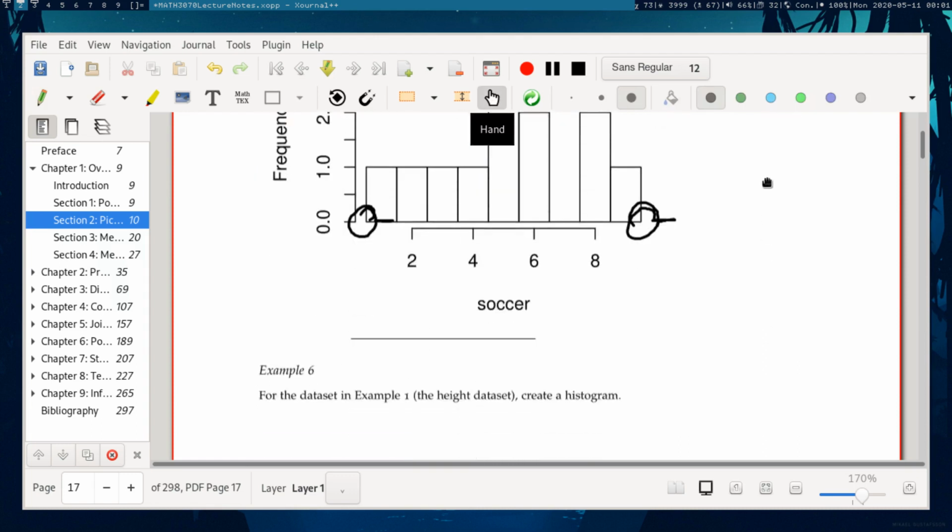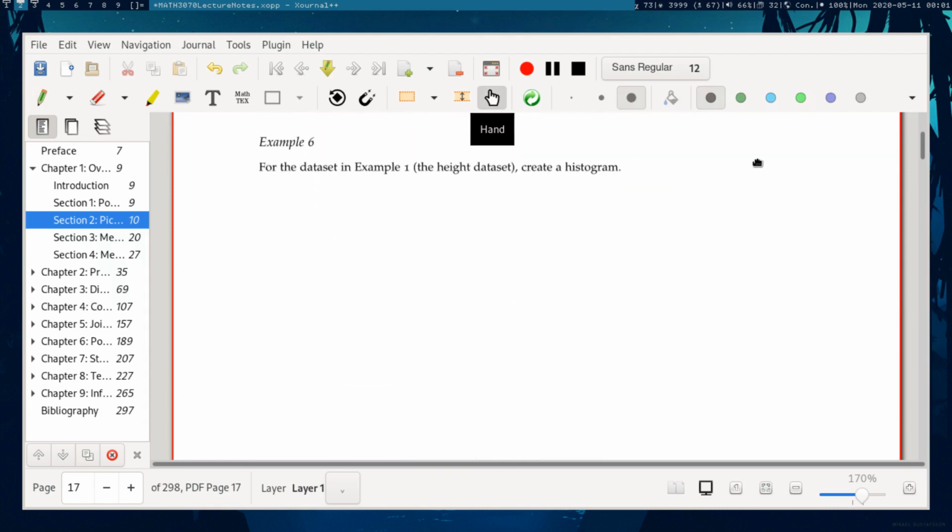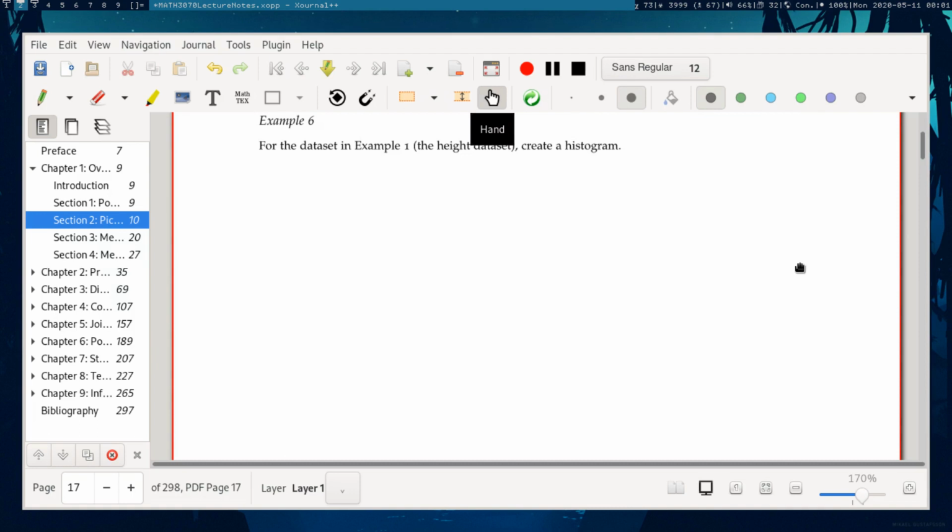Okay. Next example, for the data set in example 1, let's create a histogram. For that one, I am going to use the relative frequencies instead. Which do you use? At this point, it doesn't really matter because the shape is going to be the same regardless of whether we divide by n or not. And the interesting part when you're creating a histogram is looking at the shape of the resulting histogram.